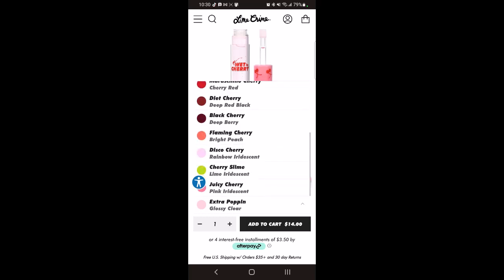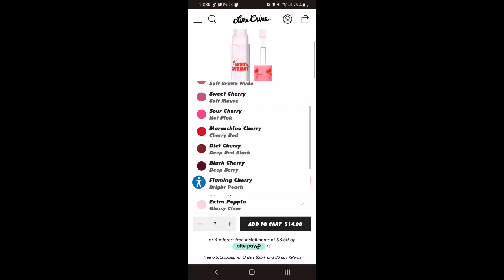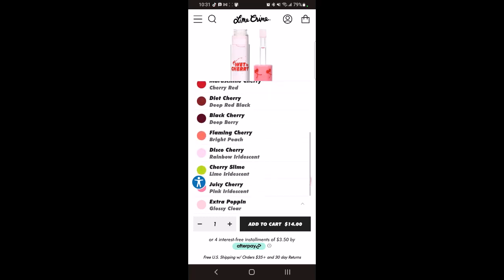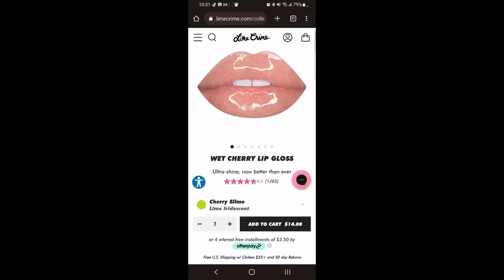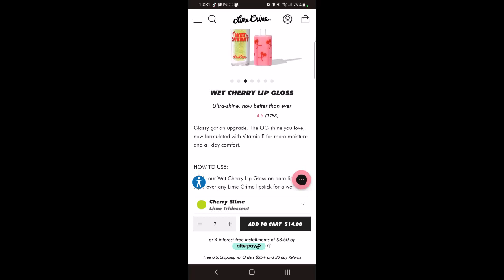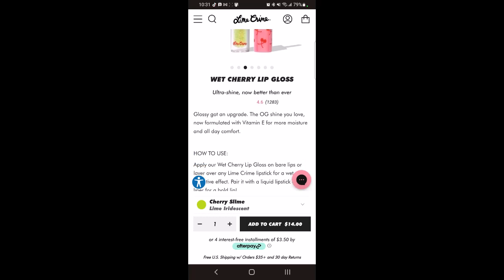As far as this one, they do have various shades, like mauves, nudes, pinks, berry tones. And they have one called Cherry Slime, which is kind of cute. I'm going to have to buy that. As far as the lip gloss, I'm not sure if the glosses are transfer proof, but they are very comfortable on the lips.